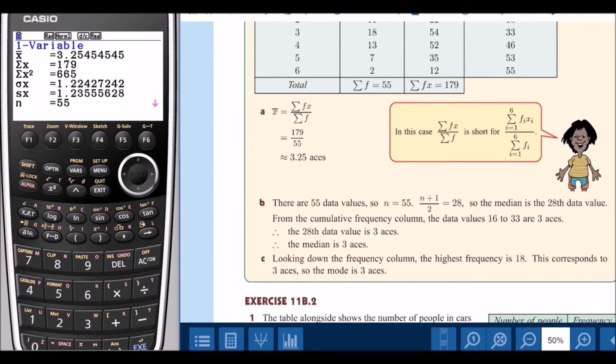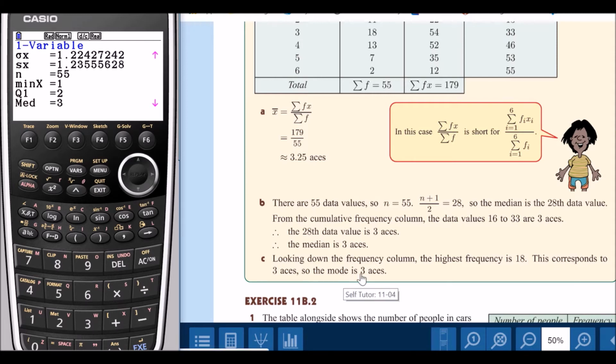And we want to calculate the median and the mode. So if I scroll down, there's my median of 3. And if we go further down, we'll see the mode is here, which matches the mode we've calculated. Tells us there's only one mode and its frequency, it occurred 18 times, which we can see up in the table here. 3 is the mode.